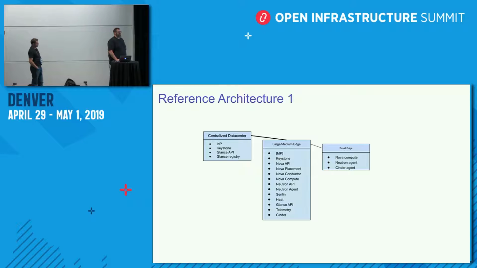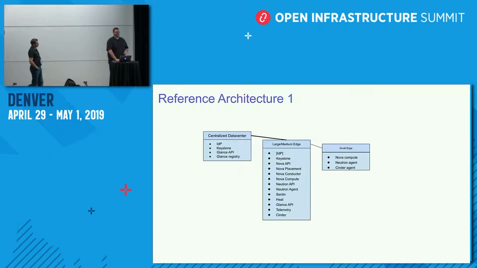So, architecture number one. This is the greater autonomy at the cost of a little more operability pain architecture. In this model, in your centralized data center, you have an identity provider, a Keystone instance, and your Glance API and registry. In your medium site, this is where you're running the bulk of your control plane.